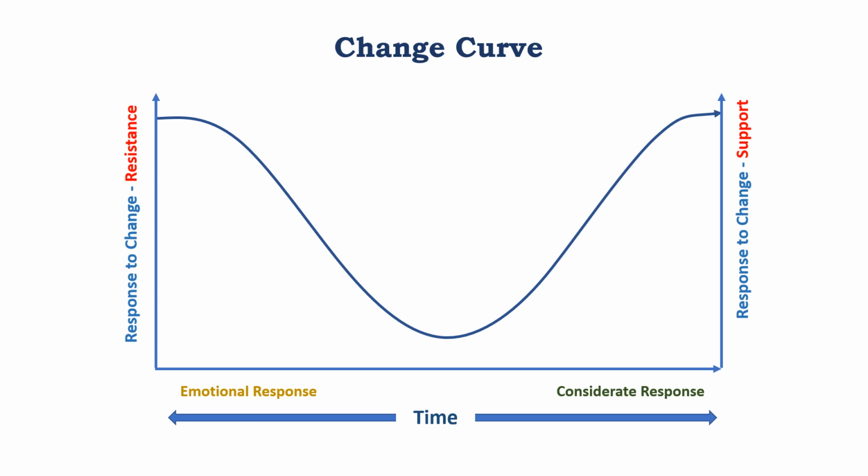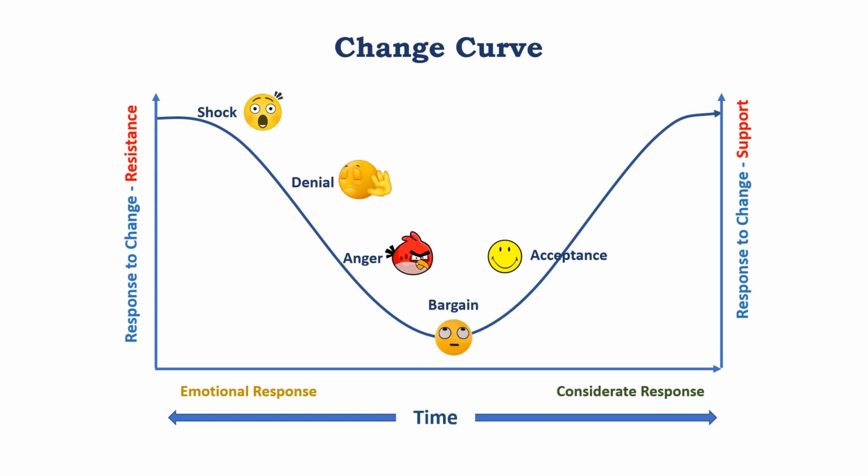The curve has contrasting negative and positive highs, but the journey usually begins with shock or surprise. Then mostly people deny the change and generally they think this is another buzzword and will go away soon. However, the change is pressed more and that leads to anger in people. With more pressing, people realize it is imminent and that's where the bargaining starts. And that gradually leads to acceptance, then to support, and that leads to sustainable support to change.